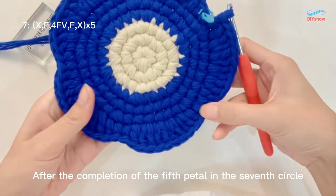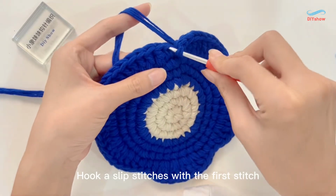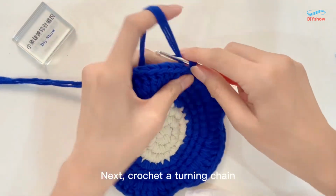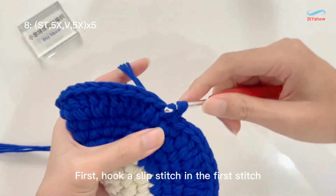After the completion of the fifth petal in the seventh round, make a slip stitch in the first stitch. Next, crochet a turning chain. We begin to crochet the 8th round. First, make a slip stitch in the first stitch.